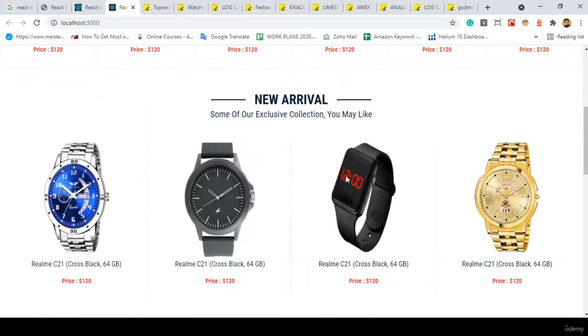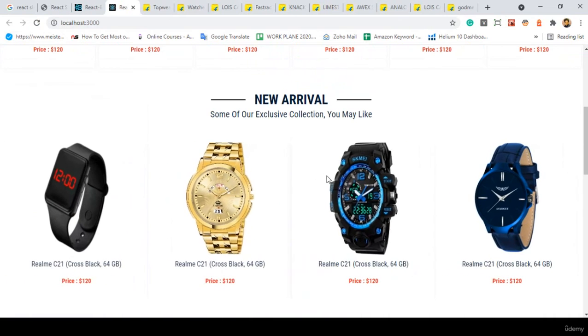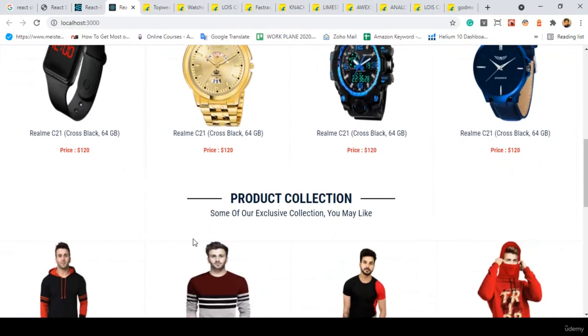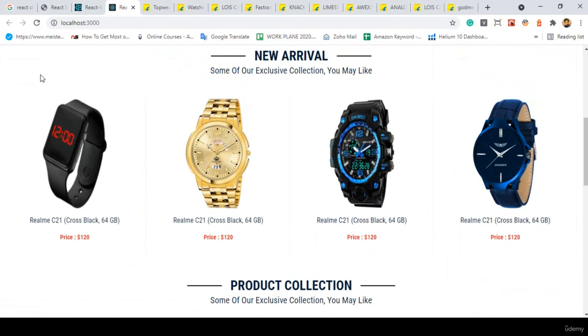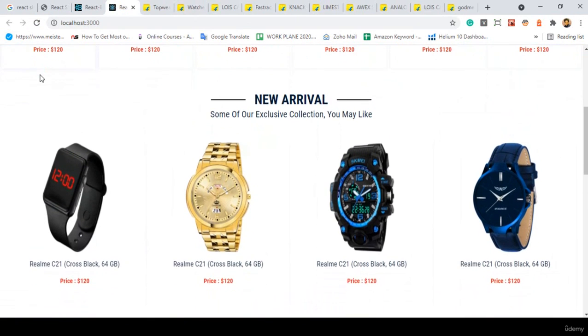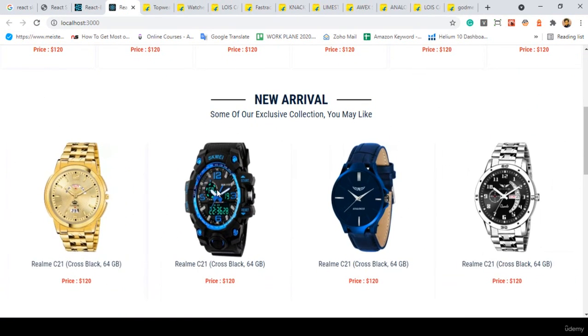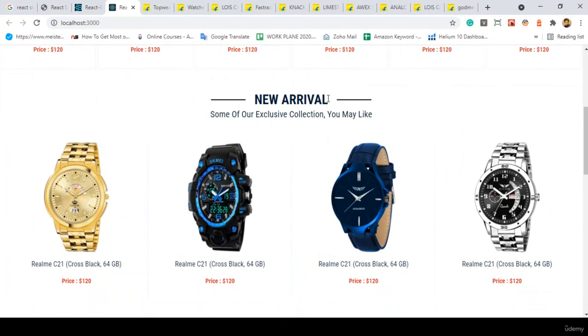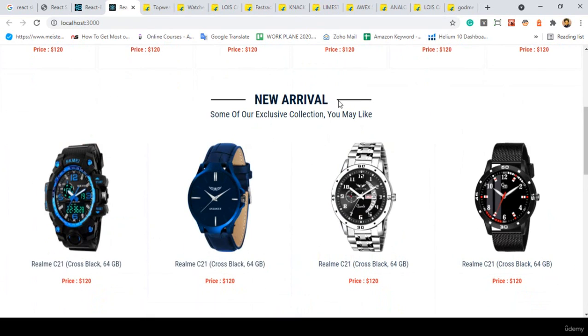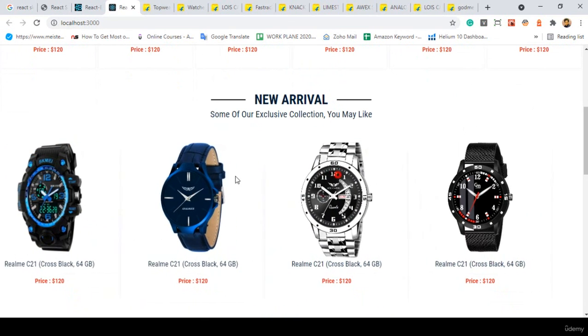So all of our product images are visible, and the names and prices are also visible. Okay, so friend, here I want to add another functionality. Here I want to add 2 buttons, a previous button and a next button. So if you click Next, automatically it will change one by one.